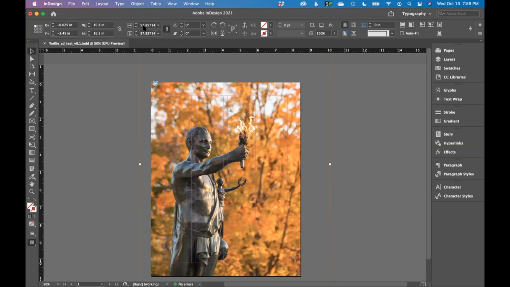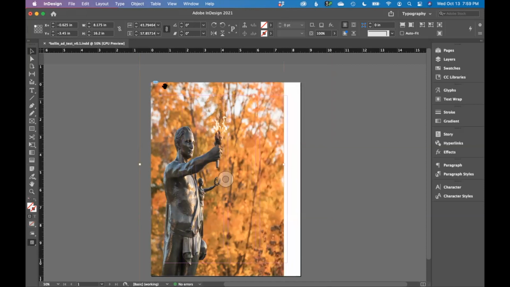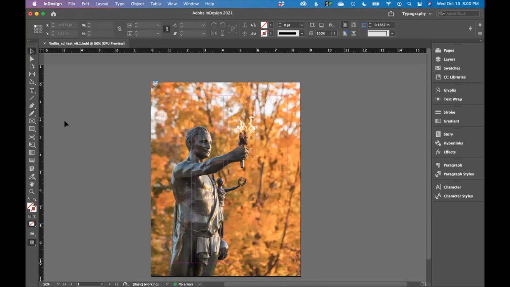If these should be the same, so this is 57.85%, 57.85%. And what this is telling me is that my image is the right proportions. If these numbers are ever different, let's say this top one is 55 and the bottom one is 57.85, that means I have accidentally stretched my image. You can see up here when I stretch my image, these numbers are different. Okay, so I am going to next add a headline to our ad.